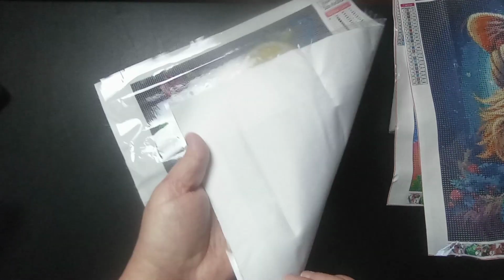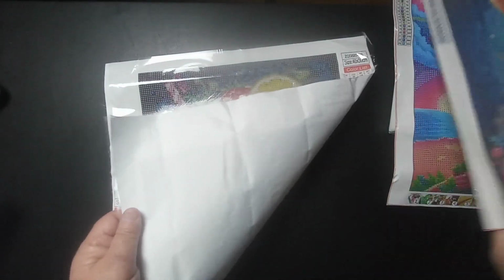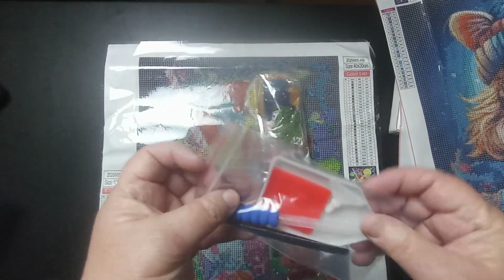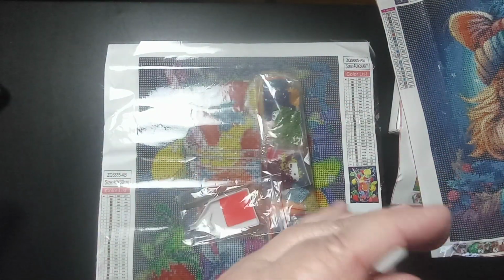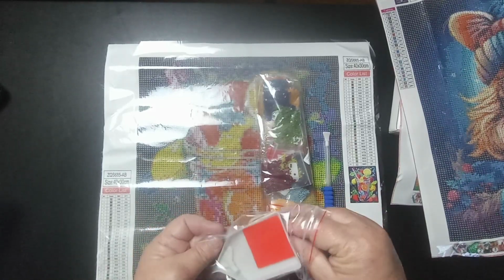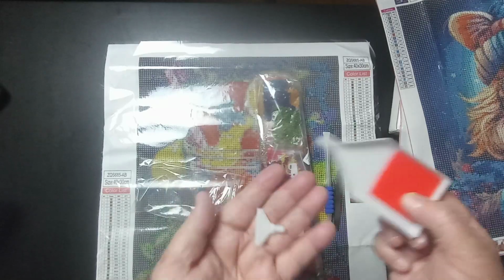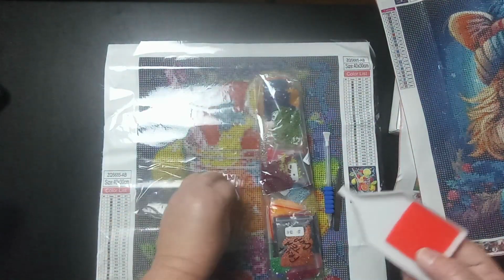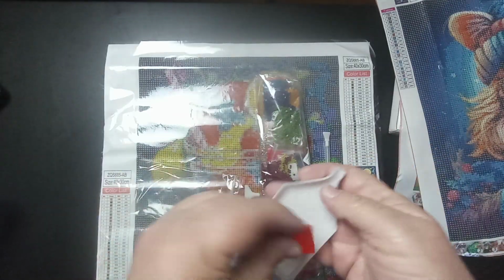Now, this canvas is one of those flimsy, to me, it's like a material canvas compared to these stiffer canvases. But this came with a bigger toolkit. So this came with a single placer pin with a squishy and a four placer skinny four placer. And it came with a pair of metal tweezers. And we have got, looks like maybe a 7 or 9 placer, but it's the thin, skinny one. We have 2 large squares of wax and then a white boat.